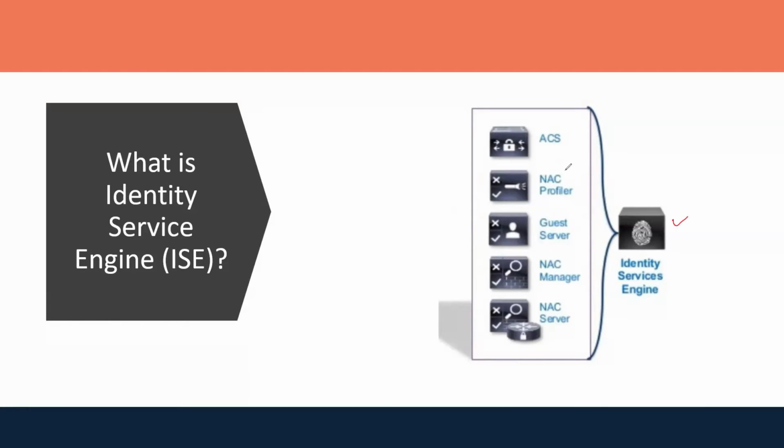It can act as a network access profiler. It can work as a guest server. It can work as a network access control manager, and it can work as a network access server, or as an access control system. So this is a single device which is providing all these device functionalities. Earlier there were different boxes for different stuff. Now your single box can provide all these services. We will discuss these services in detail. Let's move to the next slide.